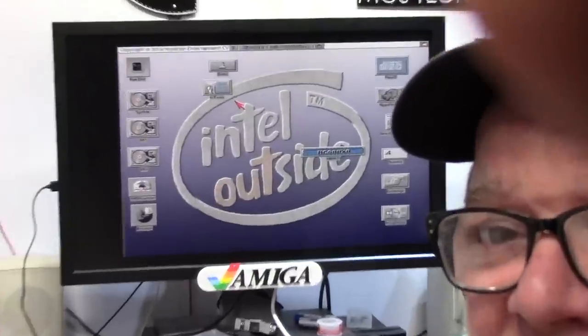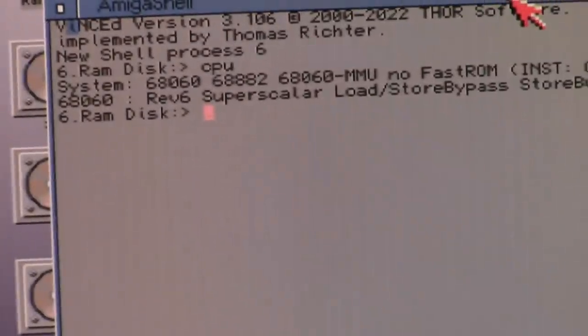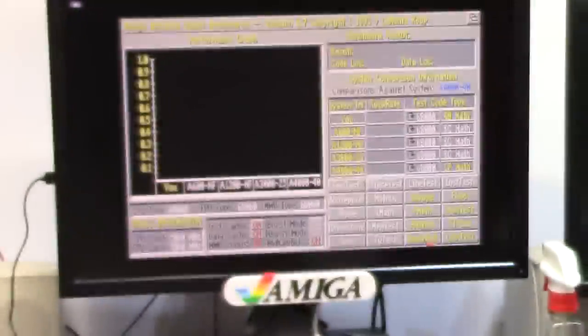Okay, so it booted. There we go. Let's see if this seller is honest. CPU. Holy crap! It is legit. Rev 6 superscalar. $371, it was delivered October 18th. It is not October 18th, it is way later. Let's see if it's any better. I have no idea. This is the best Rev 6 there is, so let's see. Does it do anything better? I don't know. It's still the same chip.